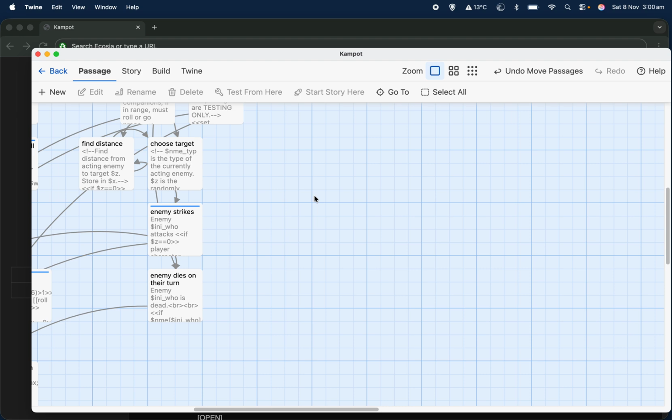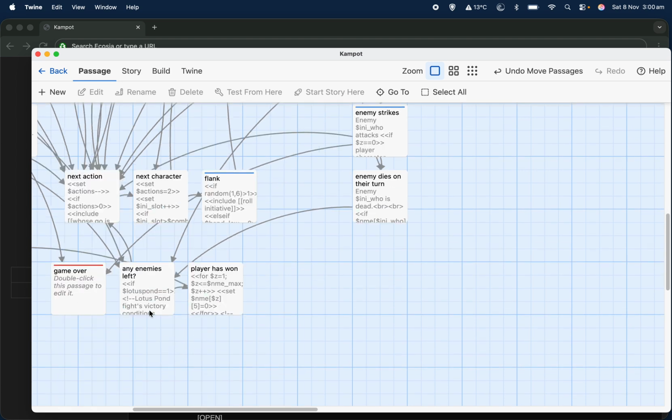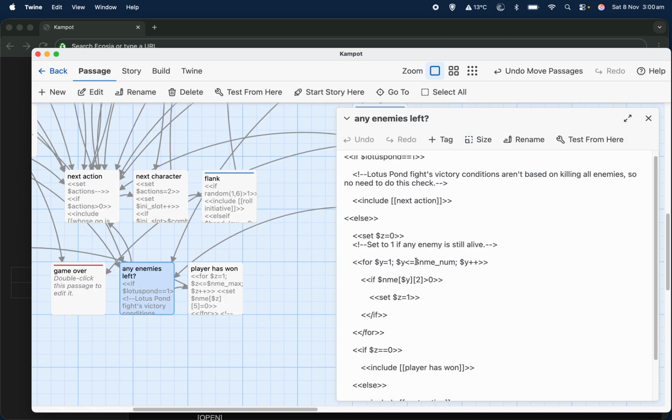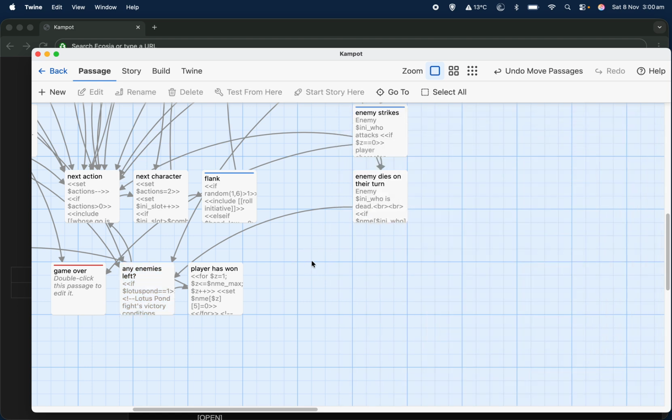The combat is over. So first we need to check if the combat is over. I won't go through this in detail because we've already done it, but it basically checks whether any enemy is still alive, and if so, we just go to next action, and that will happen most of the time. But if not, we go to a special passage for the player having won.